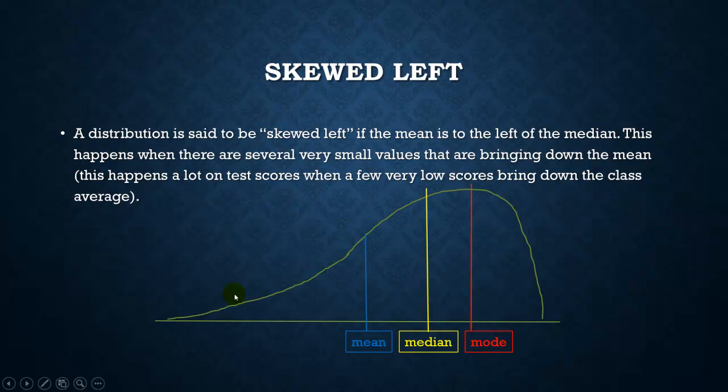Skewed left means the tails to the left or more formally, it means the mean is to the left of the median. I happen to see this a lot when looking at test scores, where I might see a lot of test scores in the 70s, 80s and 90s. And then there's always one or two students that seem to get like in the 30s or 20s or 40s because they just didn't study and they didn't realize there was even a test that day. So this often happens with test scores and they bring down the average. And that concludes.